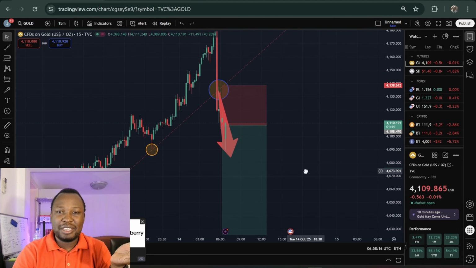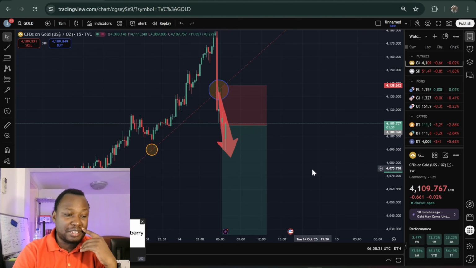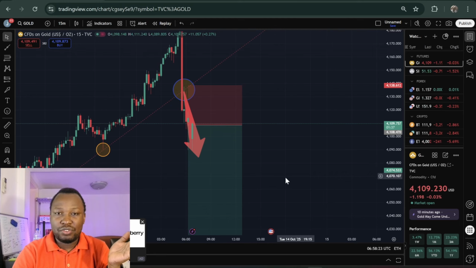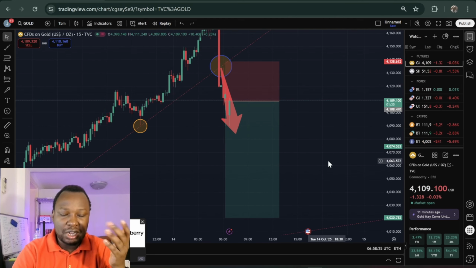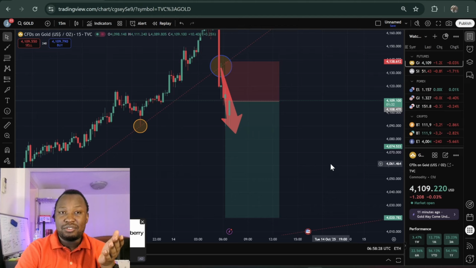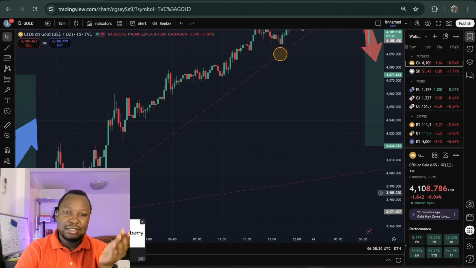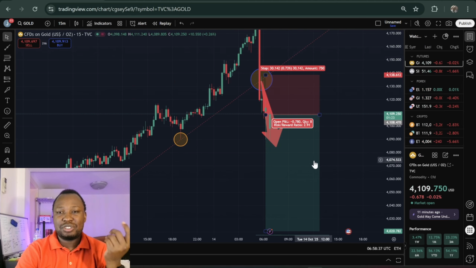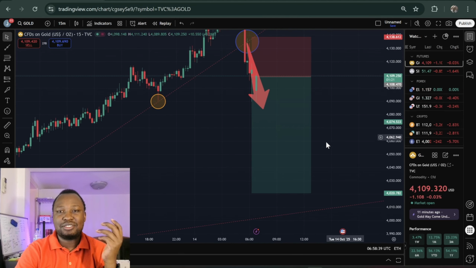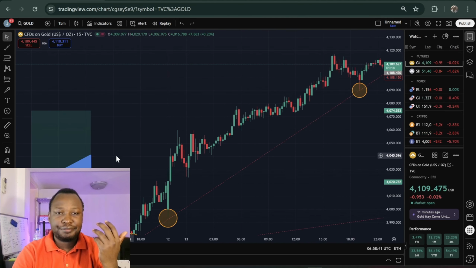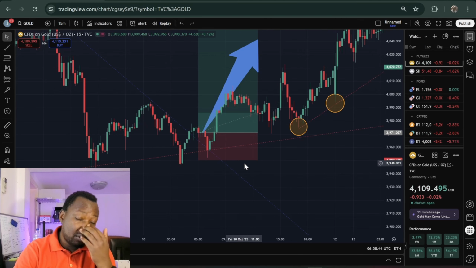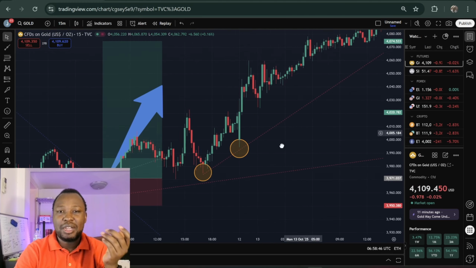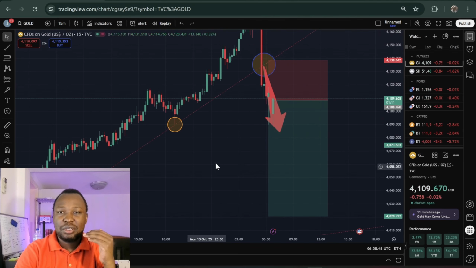That is how I take my trades, and I wait for confirmations. I wait for a lot of things. But yeah, basically, those of you that are wanting to know how I trade, this is how I trade. I draw trend lines, simple stuff. I look at the points on gold and then wait for a break and enter a position. That's basically it. That is all I do. Nothing else.